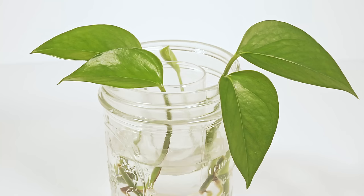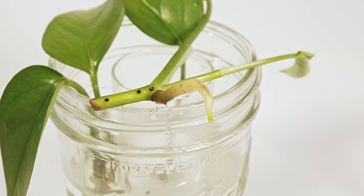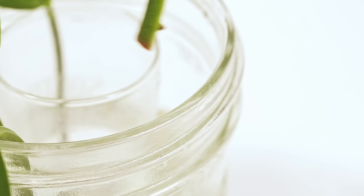For this one, the four cuttings, this is also the 20 days since we made the cuttings, and you can see each one is starting to sprout already. I don't know if it's because the plant is so shocked from the cuttings that it springs to life so much quicker than the other one, but these ones are already starting to make new leaves, which is crazy and really fast, honestly. And again, that's why I like this method. It just seems to go so much quicker.